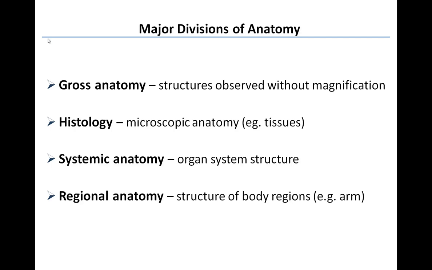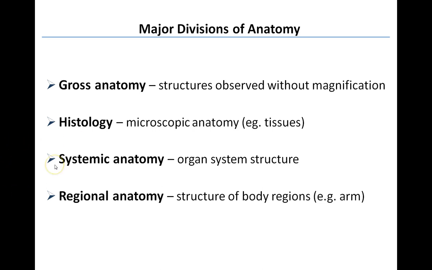So we've described what anatomy means. We're talking about structure. Now when we're looking at anatomy, there are several different ways we can do this, and there are four main types of anatomical study. We have gross anatomy. That is where we study body structures without the use of magnification. And much of what we will be doing in LSN 104 will be gross anatomy. In many cases, you may need to look at the microscopic structure of something. You may need to examine tissues or cells within a particular structure. That is what we call histology.